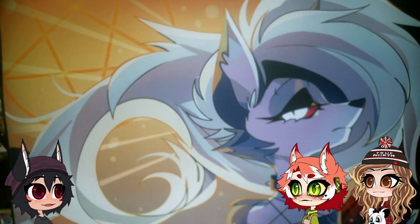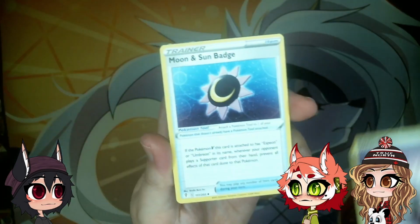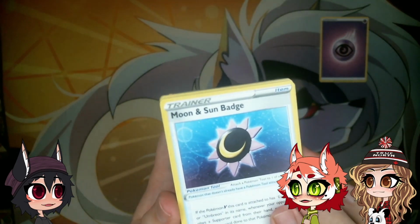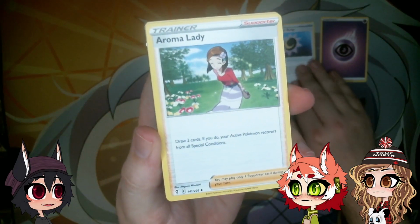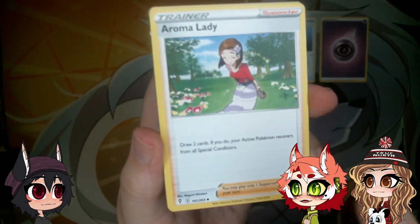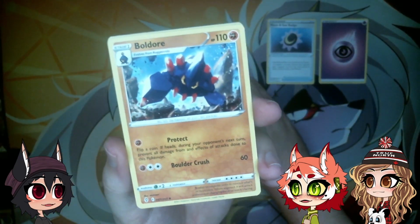Pokemon of Love. A psychic energy. Mm. Moon and Sun badge. I think we had a badge in one of the other sets too. Aroma lady. She smells nice. He's really nice. Boulder. The boulder is in.